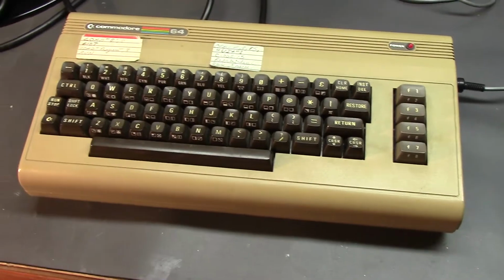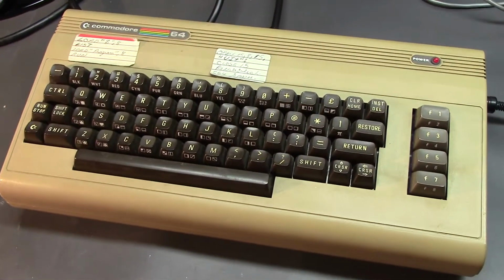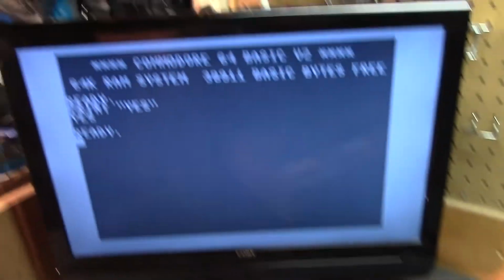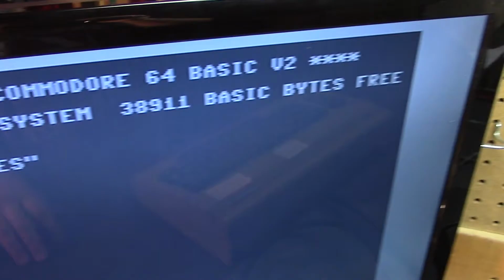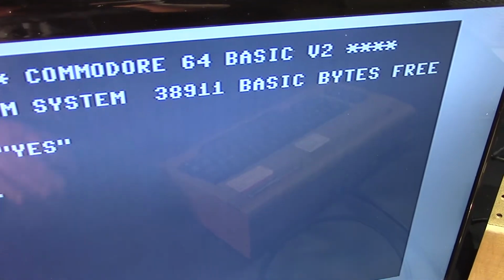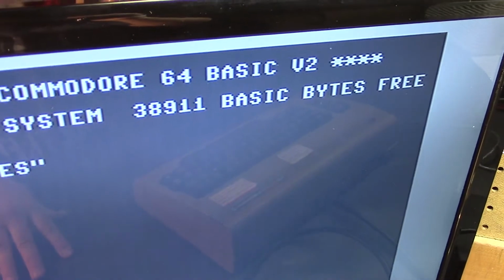I put it back together enough just to verify that it at least powers up, and we have basic functionality, which we do. You notice we do have the full 38,911 bytes showing up, which means we don't have any terribly shot RAM chips in there, at least not bad enough to fail the self-test.